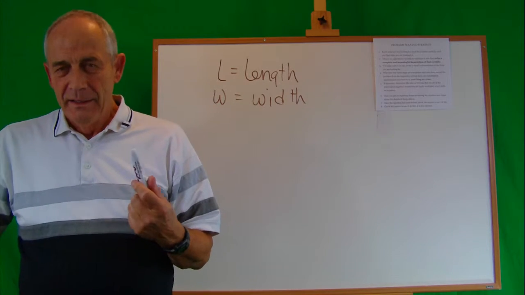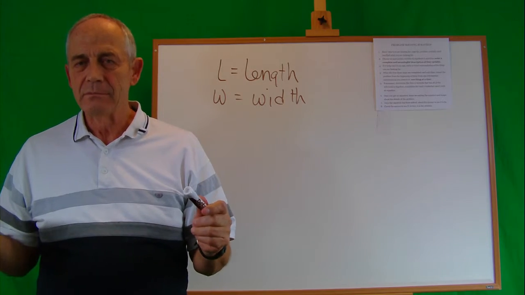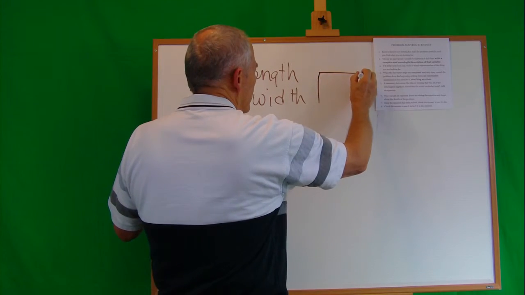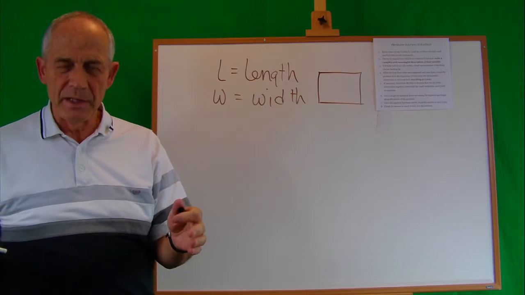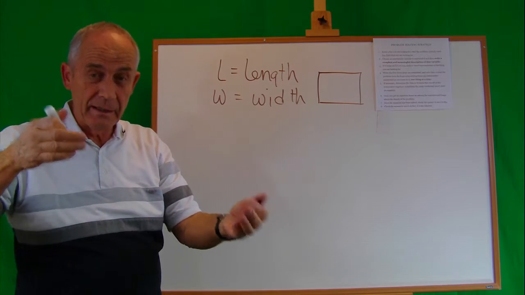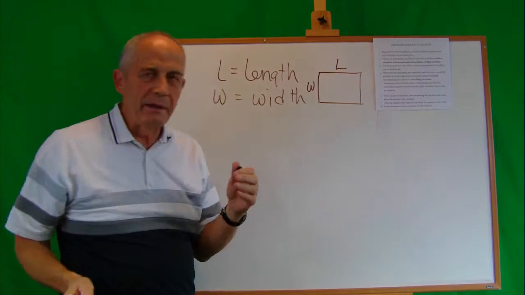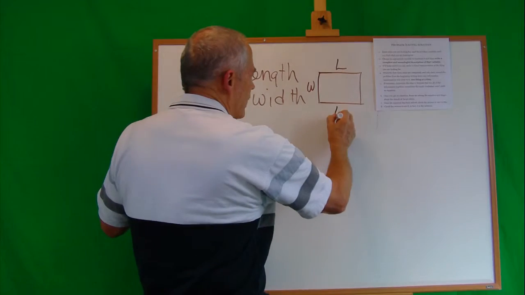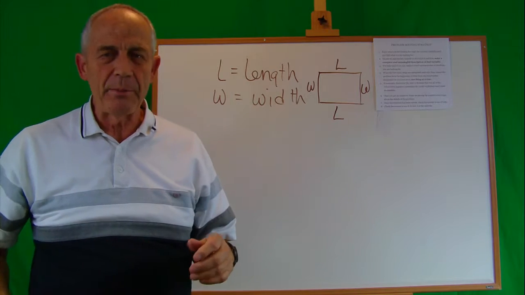Now, the next thing is, can I draw a picture? And yes, I can here, because this is a rectangle. I know what a rectangle looks like. So I draw the picture. And to make sure I know what I'm dealing with, I remember that the long side is length, L for long, and the short side is width. And maybe to be absolutely clear what I'm dealing with, I could remember that this is also a length and that's also width. Okay, so now I've got my picture.